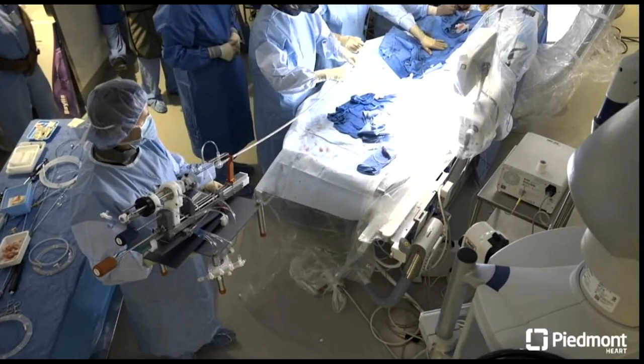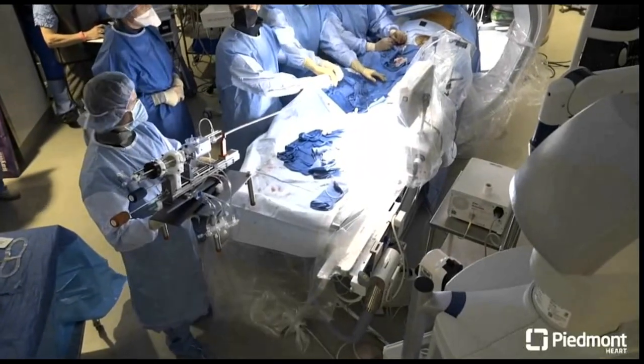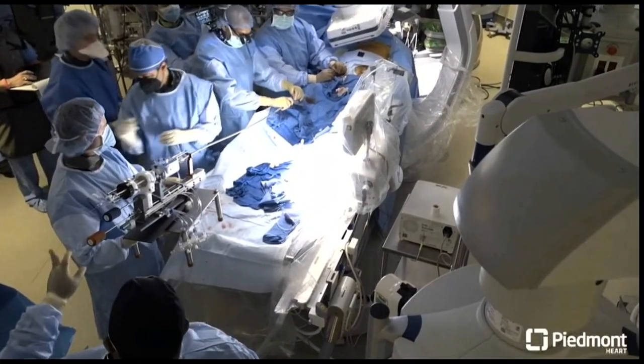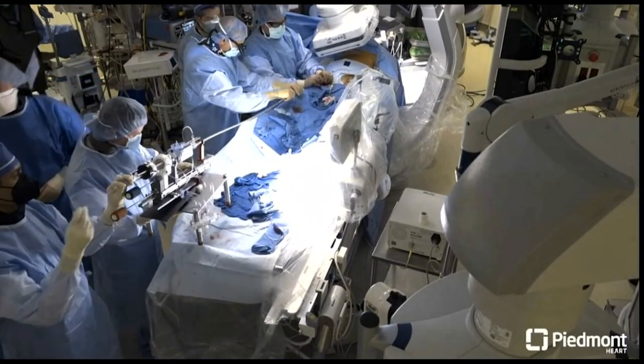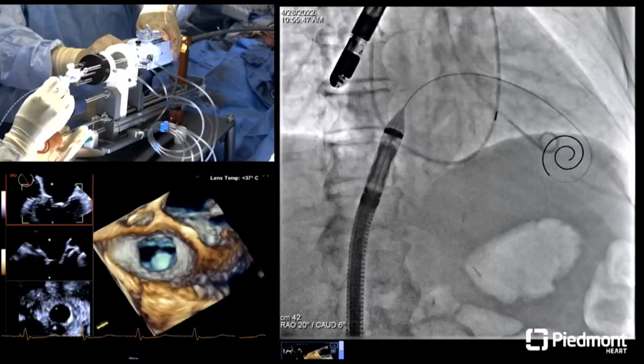And here is the heavy lifting. The stand comes in. Looks like a motor for an engine, doesn't it? It's massive. It's very heavy. That's why I told Venu he wouldn't lift that anymore. That's just too damn heavy for me. So you let the engineers lift that, and you bring it in.